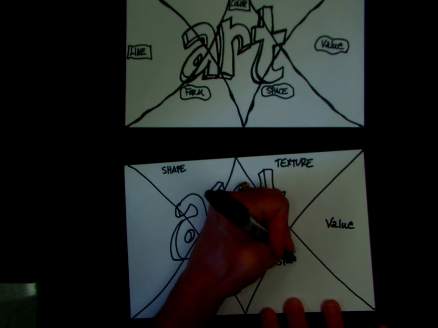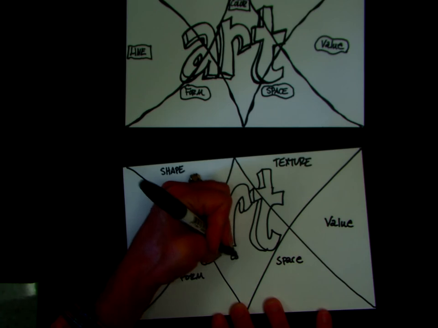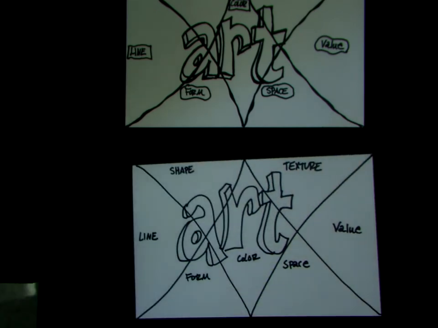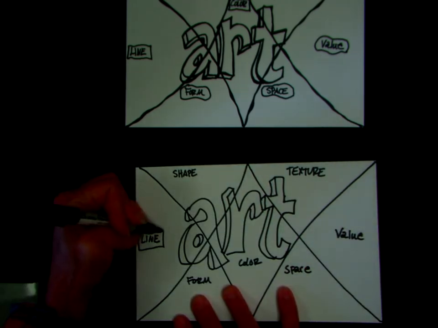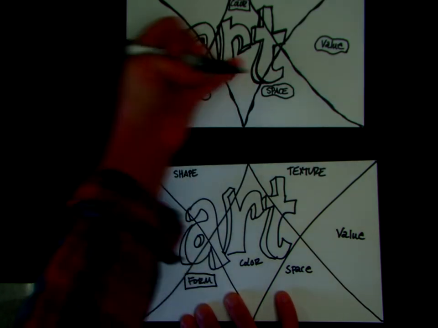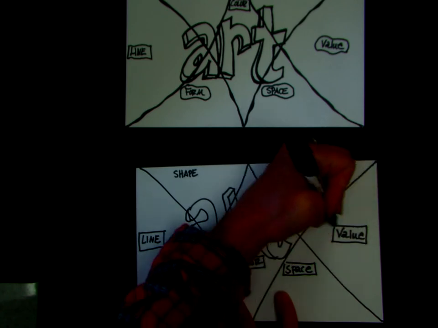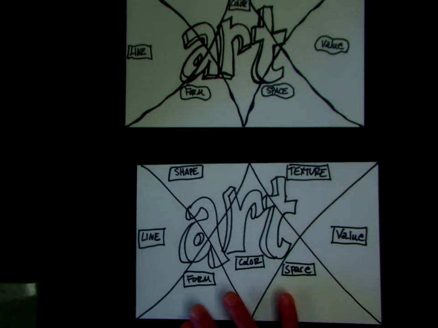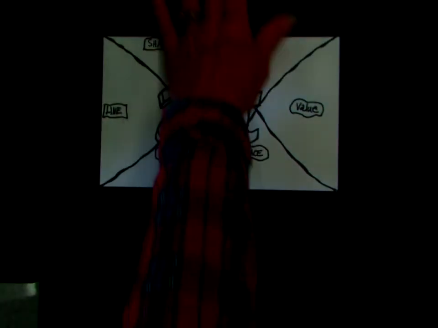Space, form, color, and line, which is number 1 in my book. Then you have your 7 elements, one for each section, and then I'm going to put a little box or a little bubble, I think up there I used a bubble, around the area so I could design my example of what these forms are in that area. Okay, so this is the first half of the project of your 7 elements of art.